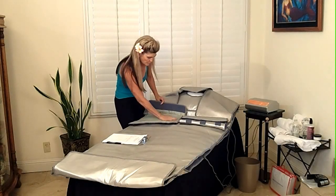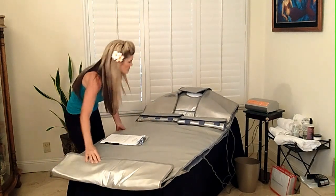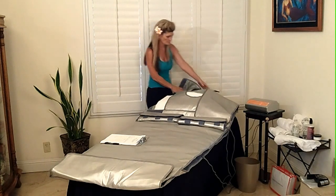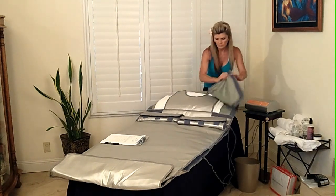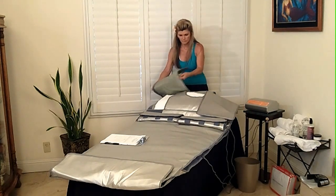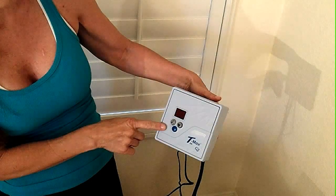First, lay out your SudaTonic infrared blanket on a standard massage table and place the blanket's control box on a table or stand within arm's reach to the side of the blanket. Plug the power cord for the control box into a regular 110 wall outlet, or if using the modified T-Max T3 timer, plug the power cord into the female power plug coming from the T3 timer. Please see the separate T3 instructions.